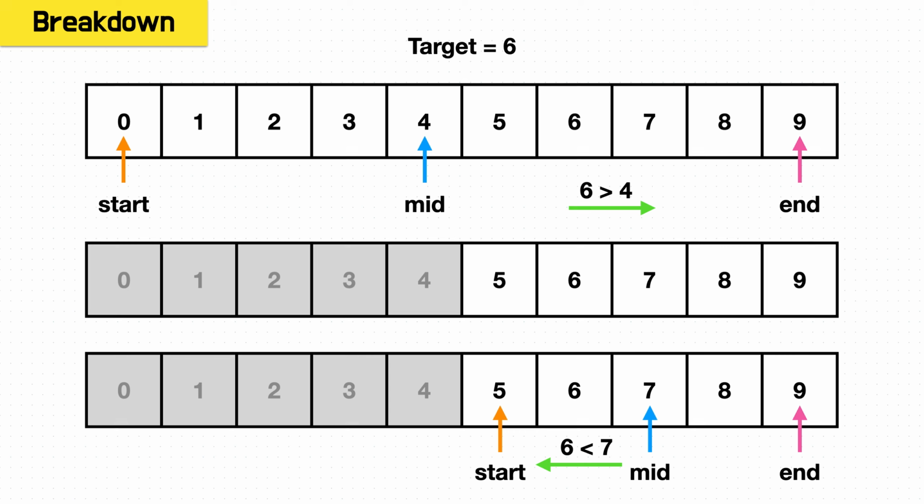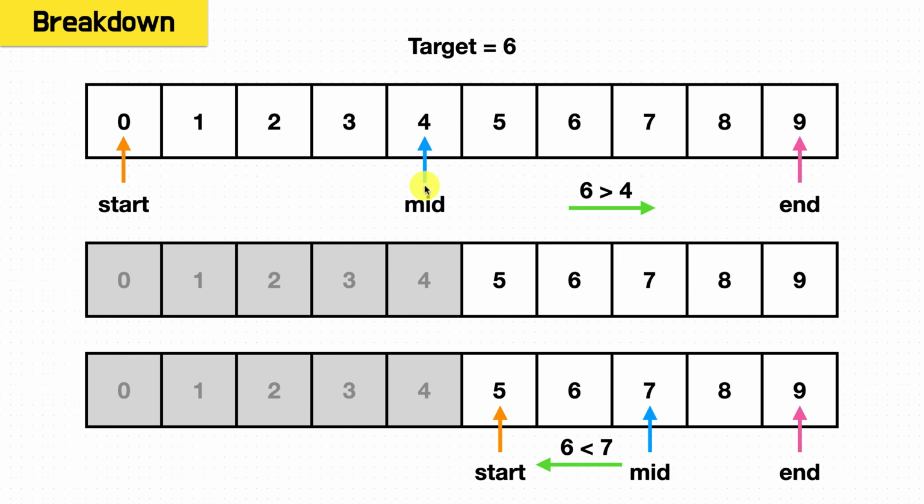So typically when we have a sorted array, we use binary search. Here we see an array sorted from 0 to 9, and if we want to find the target 6, we would use binary search to find that in log n time. So we put a pointer at the first item, a pointer at the last item, and we find the midpoint between these two items. Then we compare our target with the current midpoint.